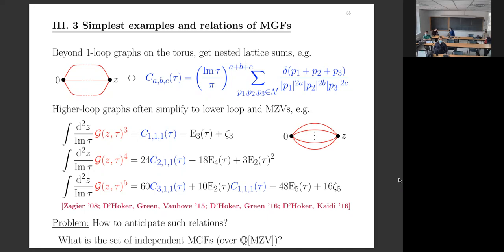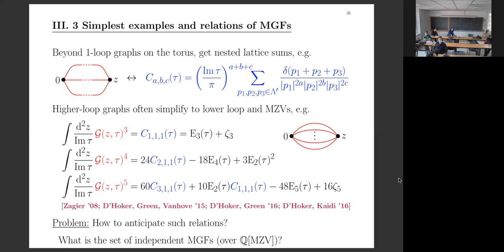So the first step beyond non-holomorphic Eisenstein would be a two-loop graph. With these dotted lines, I'm indicating that you can still concatenate many, many Green's functions. And the most general two-loop graph will then evaluate to a multiple lattice sum. Well, think by analogy with Feynman integrals. If it's a two-loop graph, then you're doing two integrals. And after accounting for the delta function up here, it's indeed a twofold lattice sum coming out of the two-loop graph. Here I've chosen to maintain the symmetry under exchange of the three edges. That's why we have a delta function and one more lattice sum than actually present.